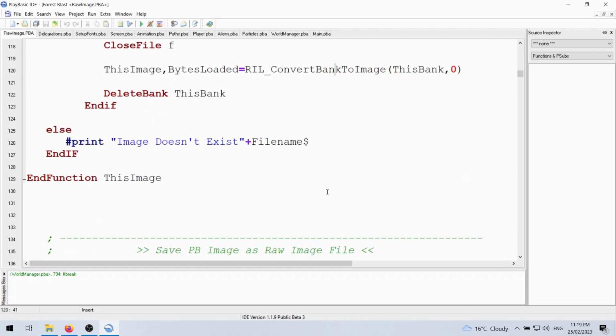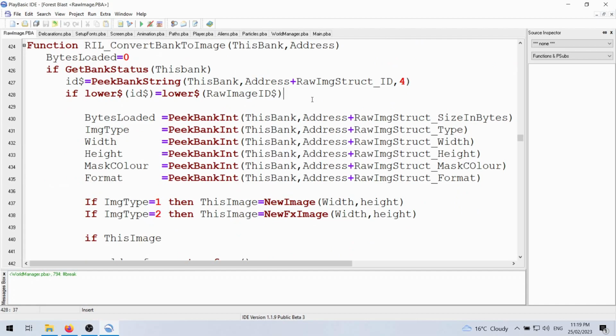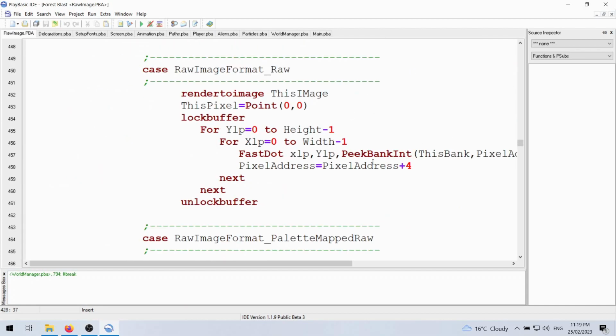Given when this was written, I think it's just doing a bunch of dot plots or points. Yeah, it's doing dot plots to actually create the image at the end. That's not needed. You can use copy memory to a row, because the buffers are 32-bit. You can have one row of whatever the required width of the output image is going to be, copy the pixels in with copy memory, and then use draw image to draw that row.